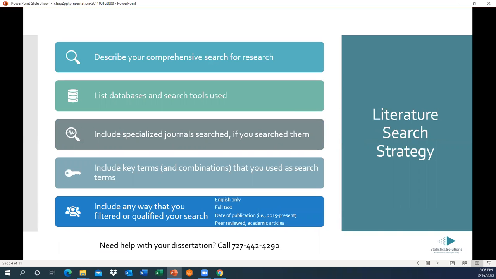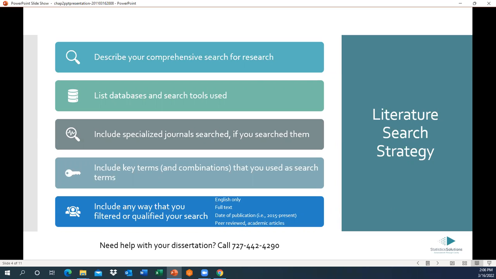And what this section is about is you want to convey to your professors, to your reader, the search that you conducted, the steps that you took, what you searched, the search terms, what databases you searched, to show them that you covered a lot of ground, that you performed a comprehensive search, because they want to feel confident that you haven't missed anything, right?